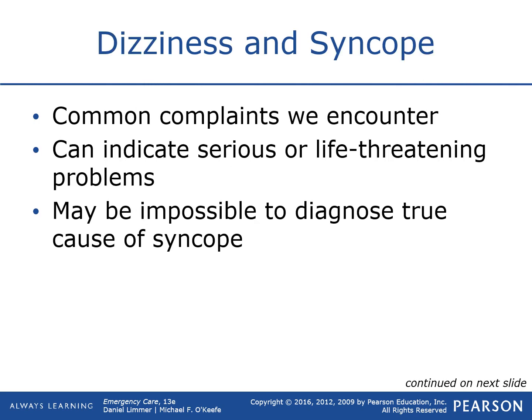So moving on into dizziness and syncope. So these are very, very common complaints that we are called to, dizziness and syncope. It could be one or the other. Remember, dizziness in itself could be a sign of stroke. So they can indicate a serious or life-threatening problem, just like dizziness is a sign of a stroke possibly. It's not the only sign, and just because a patient's dizzy doesn't mean that they are having a stroke. It's just a sign that they could have. And a lot of times, dizziness and syncope, it's impossible for us, ALS, or even doctors to diagnose the true cause of what happened.